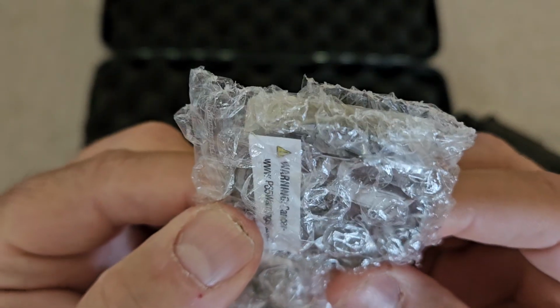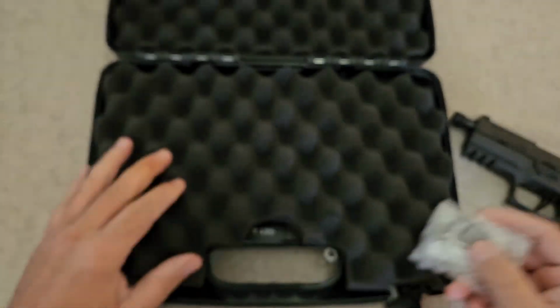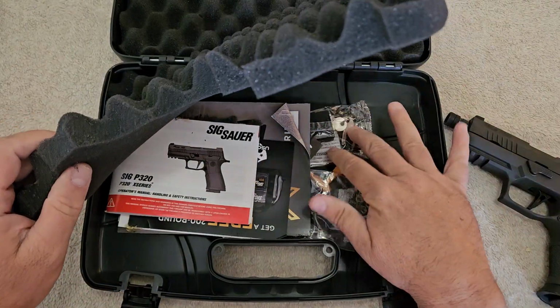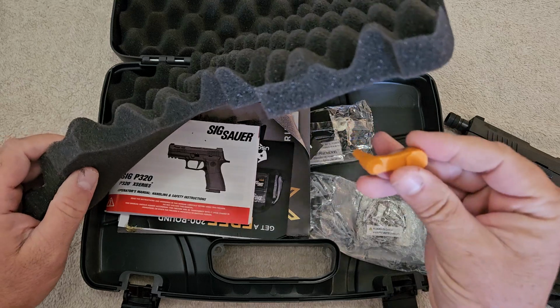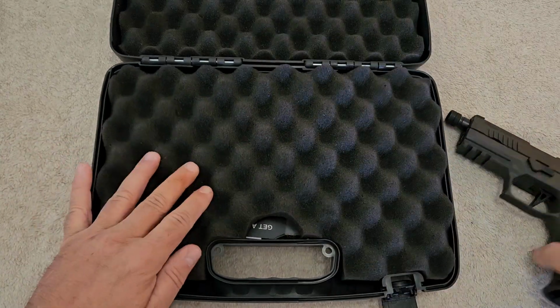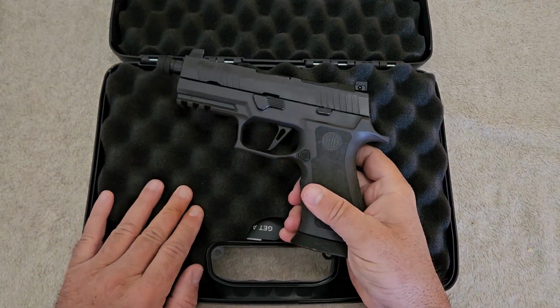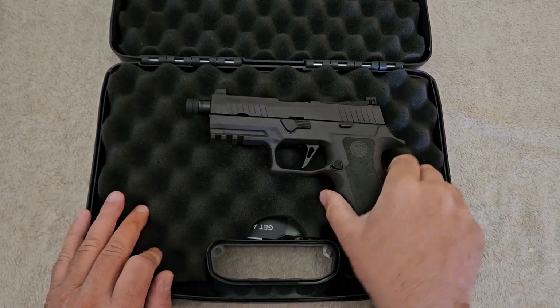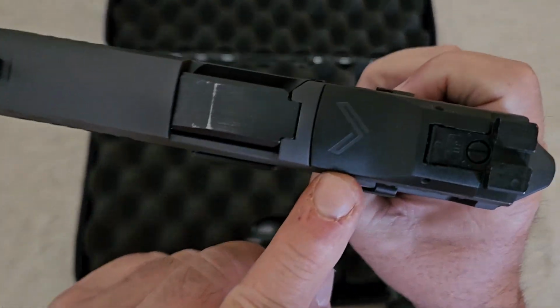There's a coin that comes in here that has the Sig Sauer Legion sign. I never even opened it. Don't care what it is. All the paperwork's in there, the lock, the little chamber flag and all that. Would I have bought this gun if it did not have the box to it? Yes. Would I have bought this box if it didn't have these little Legion signs all over it?